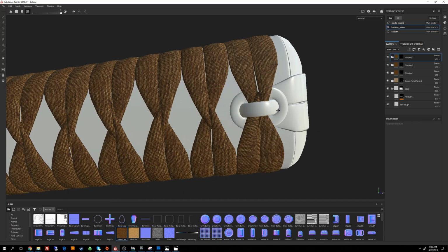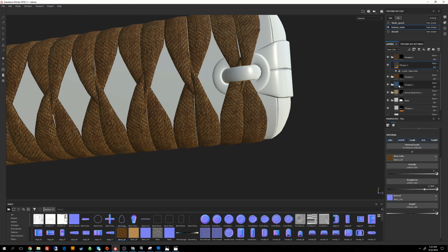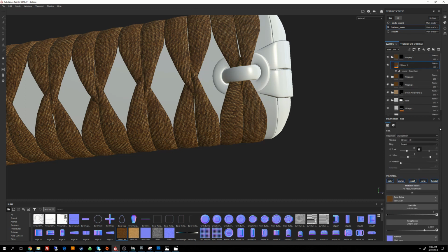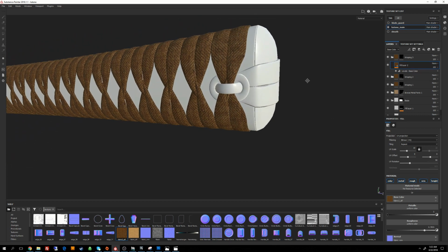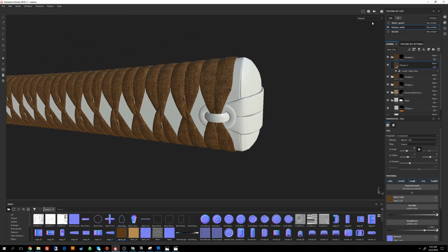So on this piece, we need to readjust the UV rotation. What we'll do is click on our fill here, scroll up a little bit, and just rotate this 90 degrees. And that fixes that part. All right, so we've got those pieces done.